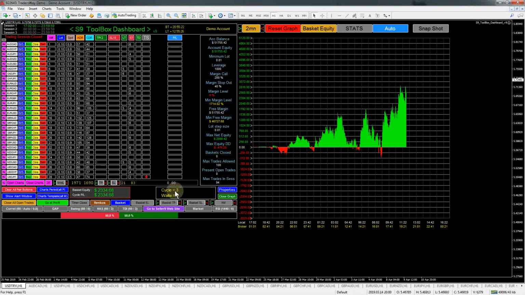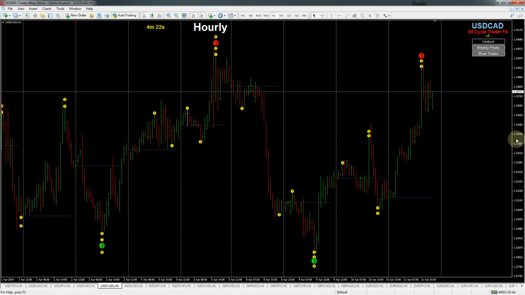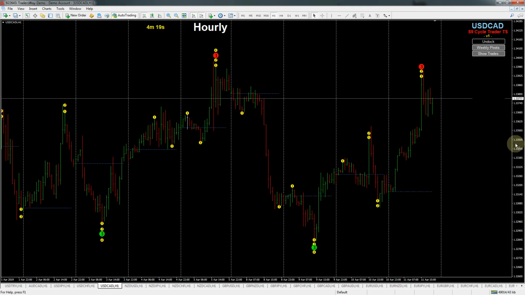But you may want to try different settings for this. Like I said, this is the cycle 3 we're using, and the signal candle we're using is the 0 candle. If you look at the Forex Factory website over there, you'll see some other tests, so you may want to pick out one that's different or try one. And like I say, this thing is not going to be perfect all the time.